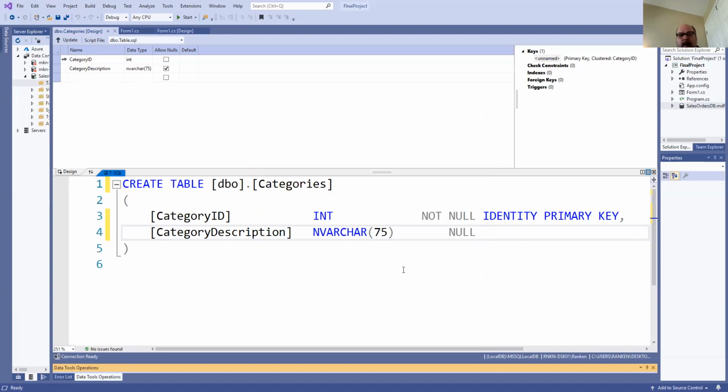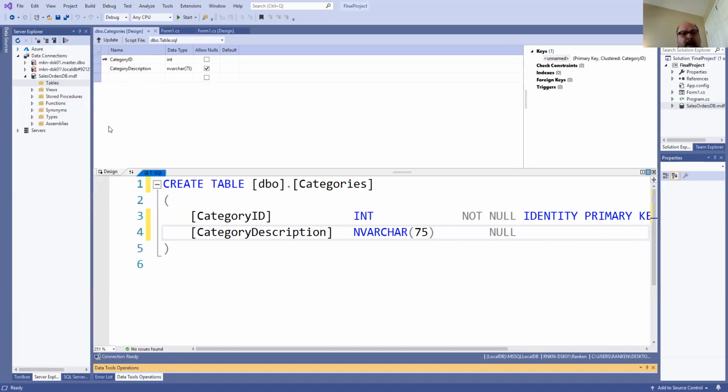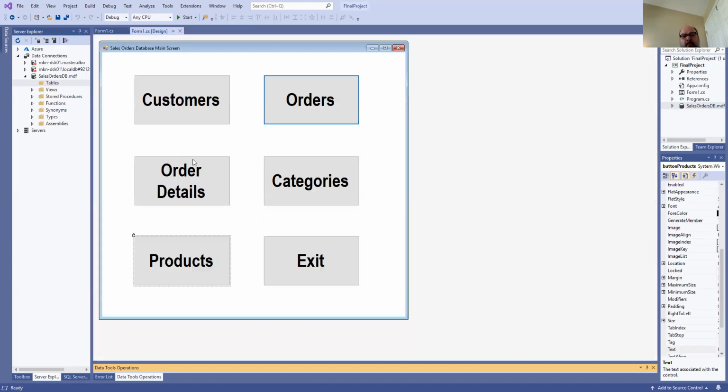All right. Now, it probably looks just the same, like, hey, nothing happened, Jeff. So come back up to where it says DBO, and DBO just stands for database object. Where it says DBO categories design, click the X up there and it should close.